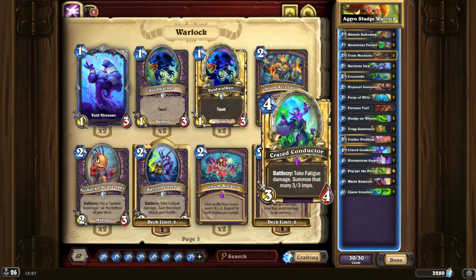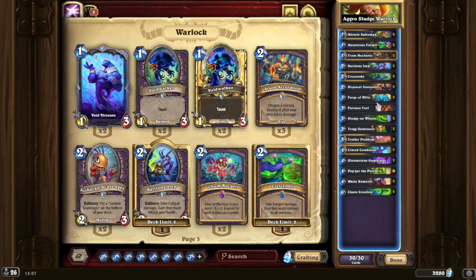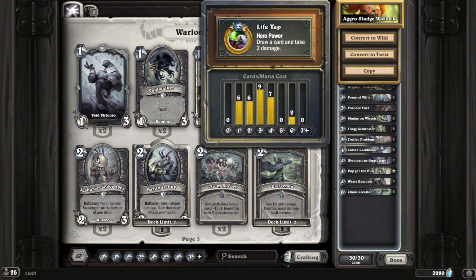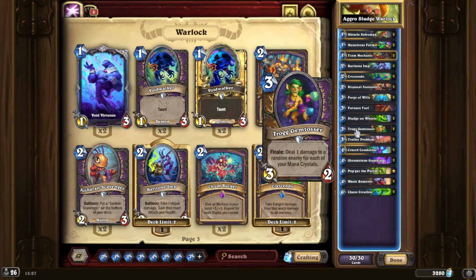Right, and also bear in mind, you've always got that nice little combo where you temporarily give a minion 3/3, but if you got Forge of Wills up, the minion you create from it will get those extra 3/3 stats permanently. Okay, and I don't think there's much variation in the mulligans depending on your opponent. It's more or less going to be the same in most cases.